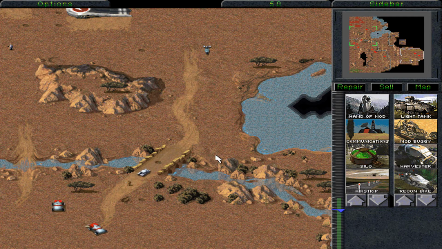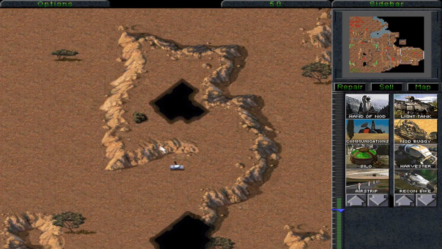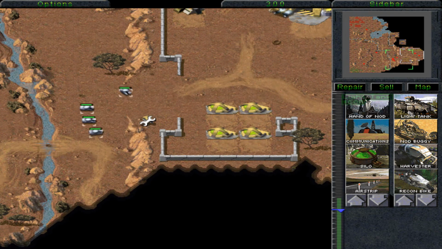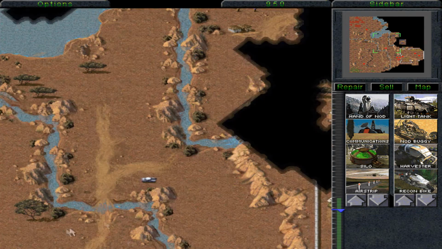We have to remember the objective is not to kill GDI on this map, but instead to destroy the village that they are currently protecting. This is the second time we've had to destroy a village as part of the Brotherhood of Nod missions. And technically, if you count mission 1, it's the third time that killing civilians has been our objective.